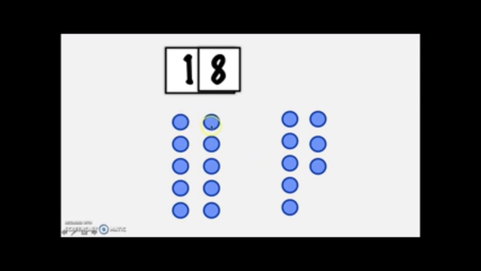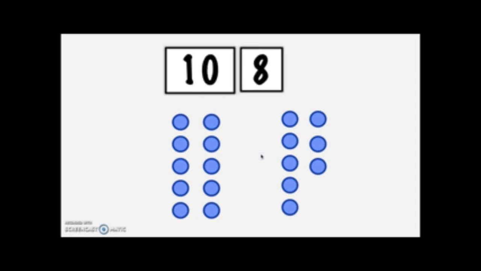All right, so I see there's a 5 group, there's a 5 group, there's a 5 group, and then is this a 5 group? No, it's just 3, but it is following that same path that the 5 group has, so that's good, nice and organized. All right, 18 is the number that we drew. Fantastic. Well, how could I say 18 the say 10 way? Yeah, I could say 10, 8.